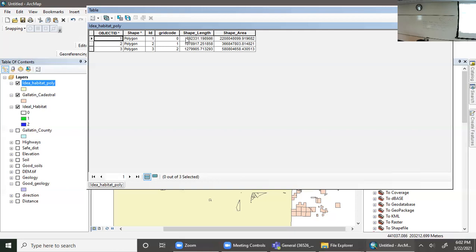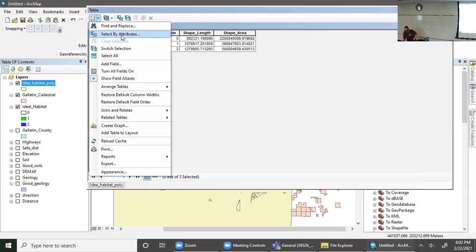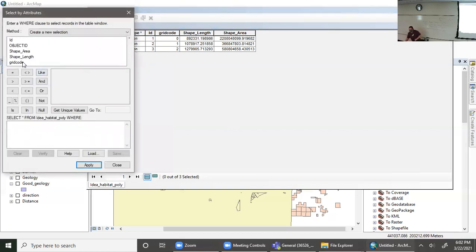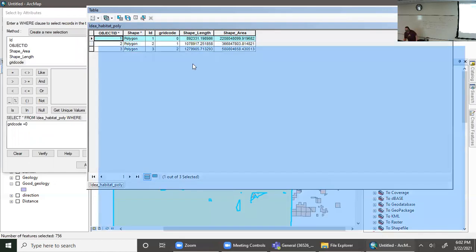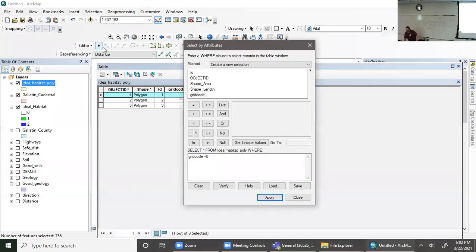If you didn't get your 1s and 0s and 2s grouped, if you had a whole bunch of different polygons in here, all you have to do, select by attributes, grid code equals 0, and it's going to pick up all the zeros in that list instead of just having one grouping of 0. But either way, what I want to do is get rid of those.